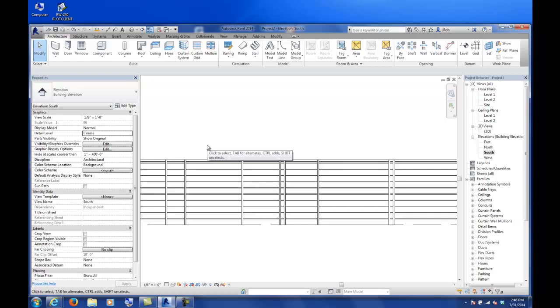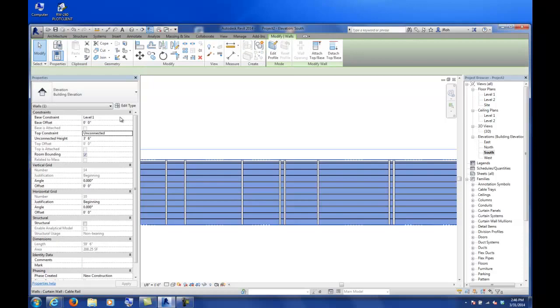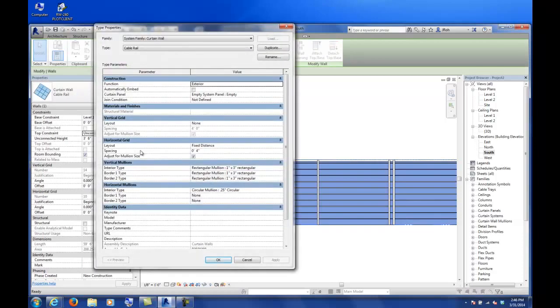And you'd normally give the contractor or somebody a layout plan that would show you where all those posts are. Now the reason why this is important with the curtain wall system is that it acts exactly like this dialog box right here, where we've got the vertical mullions, where you would place them at a certain interval, and that's basically your only option, is to allow Revit to lay it out for you.